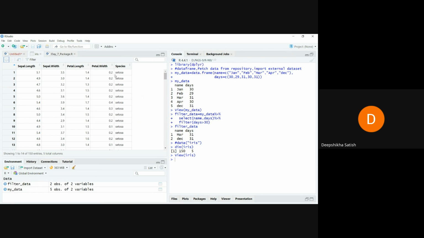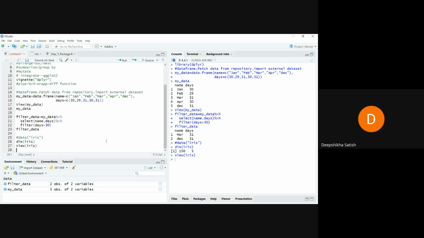Okay, let's see. There are some values in the last column. The other columns contain only numerical values, but the last column contains character values, that is nothing but the species name. So if you want to apply any logical operator like greater than or less than on numerical data, you can apply it on only four columns. Otherwise, if you want to compare or check, you can use the last column. So let's try. All of you fetch this data and check the dimension, so we can work through all these functions one by one on this data set.